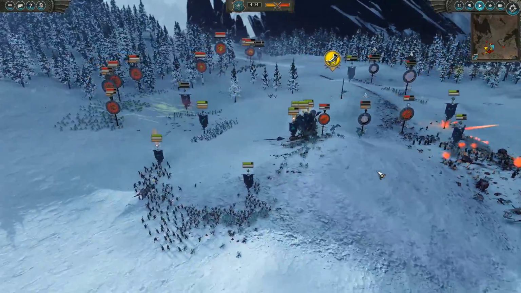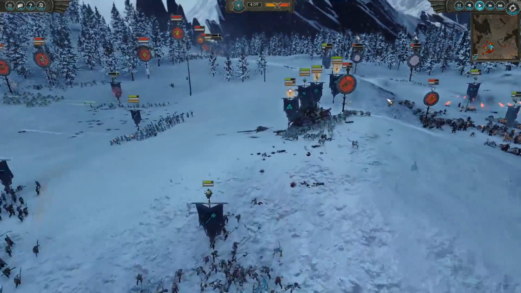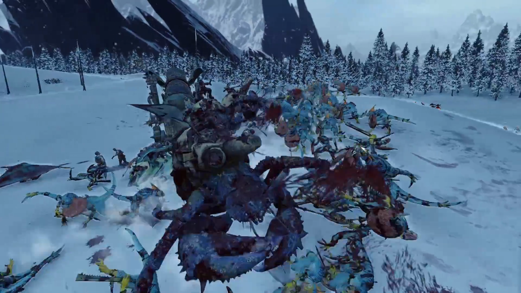So here comes a little bit more skink pressure on Queen Bess. I have some halberds. I have the Black Spot here providing a little bit of supporting fire. But for the most part, the crabs are going to be responsible for making their last stand here, holding these guys back.